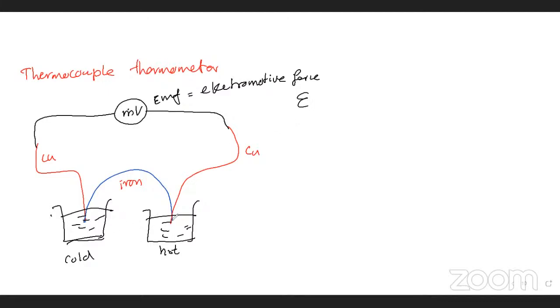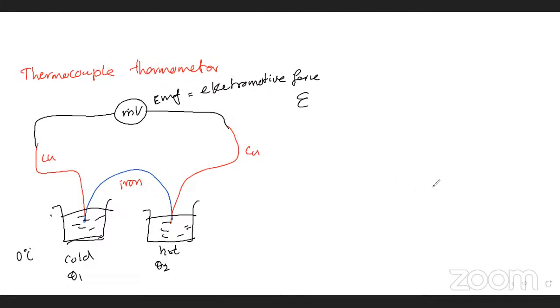Let's indicate the temperatures, say this junction is at theta1 and this one at theta2. In a normal calibration, in practice, we keep one junction at zero. So when the junction is placed in the right place, it induces the electromotive force corresponding to that difference. That electromotive force is proportional to that temperature.